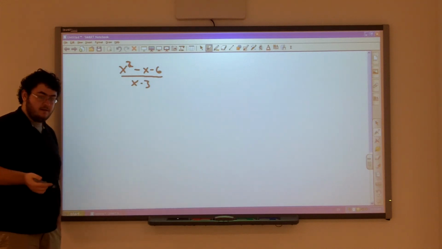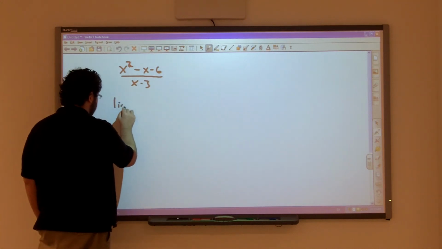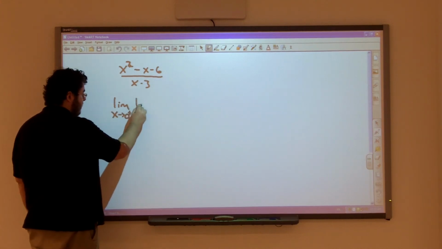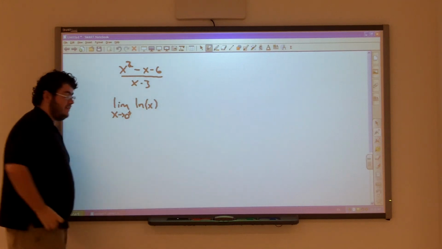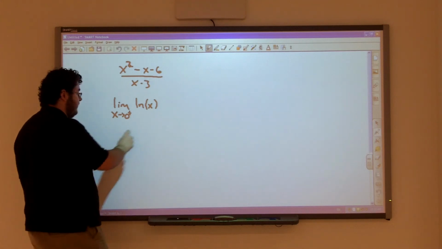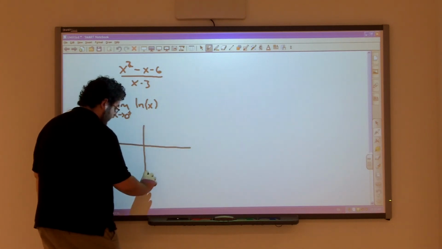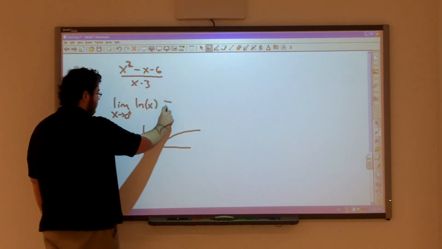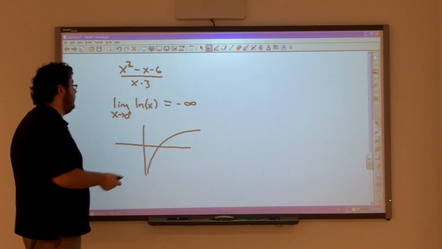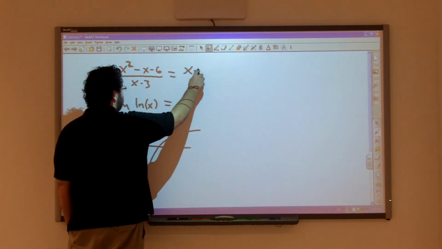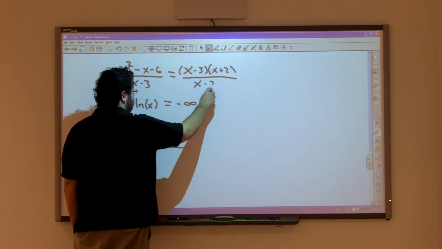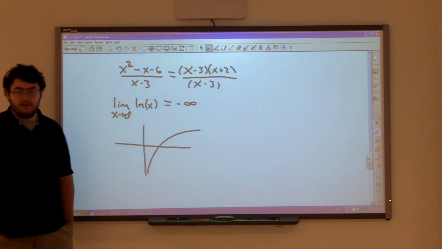There are trickier limits, such as the limit as x approaches 0 from the right of the natural log of x. For limits like these, you kind of just have to figure out what they are by looking at the graph or plugging in numbers. So for stuff like this, you would have to know that the graph looked roughly like that, so you would get negative infinity. So a lot of these you can solve graphically, and the polynomials you can solve by factoring out. Okay, so that's the concept of the limit, continuity.